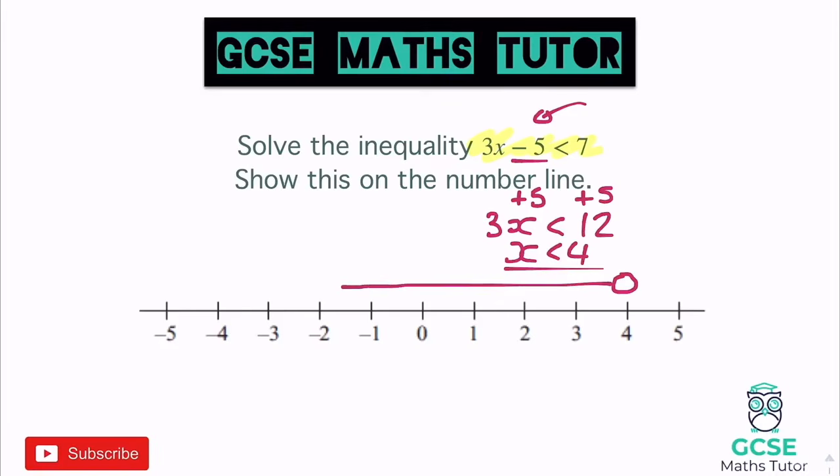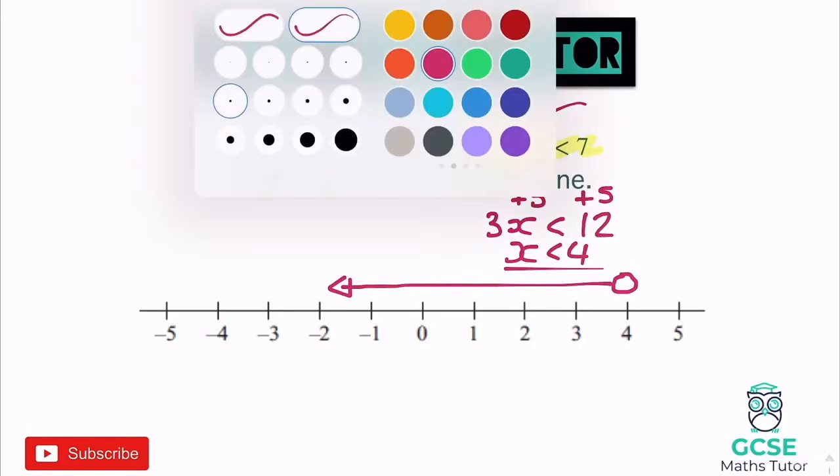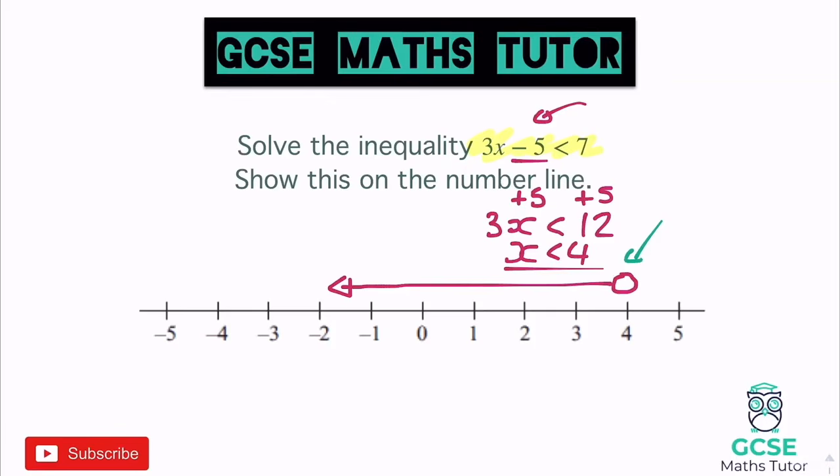It doesn't really matter how far I go. I'm just going to point an arrow saying it's got to be all these numbers here less than 4. Now obviously this circle here, that I've drawn above the 4, let's do this in a different colour. This circle here can be open, and what I mean by open, just like I've drawn it there, it's empty in the middle, or it can be coloured in the middle.